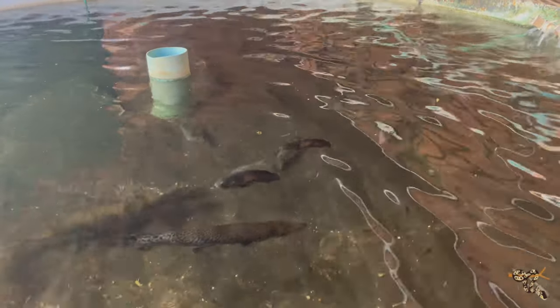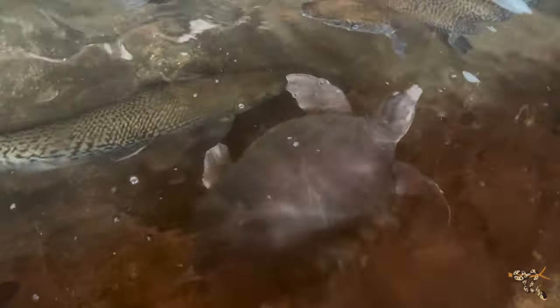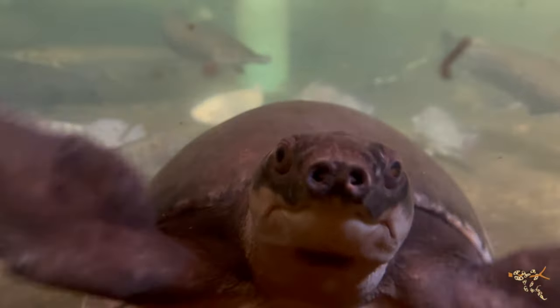That being said, they do actually establish well on commercially made food. Once they are established in your enclosure and settle in after that initial period of shock, they will often adapt very well to commercially made pellet food. You can still supplement with other types of raw food including shrimp, mollusks, plant material, and things like that. So if you got a more established, relatively young captive animal, it might be something that could work really well for you — if you have the ability to keep them.